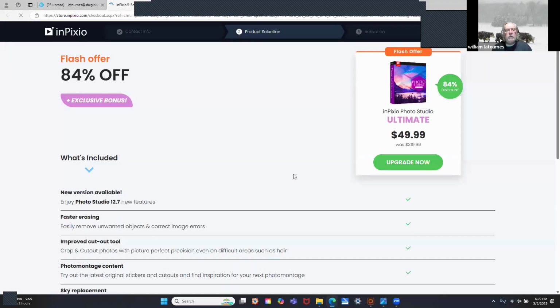How much is it? I'm not going to upgrade. I think mine does enough for me for a few years. $49 was 319. I've never paid 319. I usually get it someplace for like $69 around that over the years. So I probably had it for 5 or 6 years.